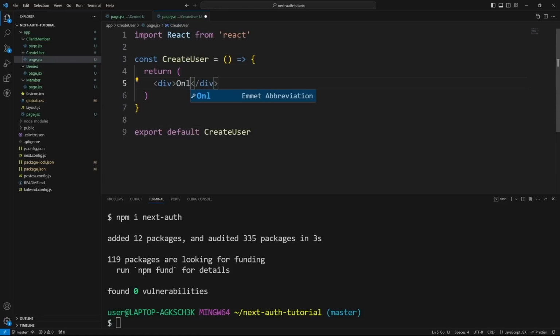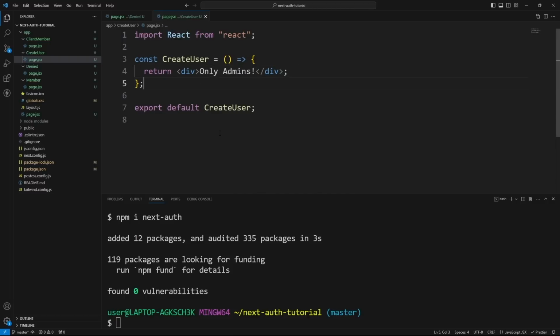We'll say only admins. Now, this is eventually. It's not going to work like that out of the gate, but we have our structure in place. I think that's most of the pages that we're going to need in this project as well. So we should be good there.